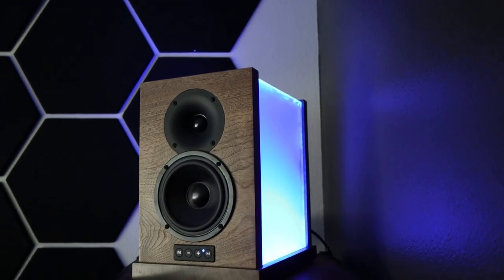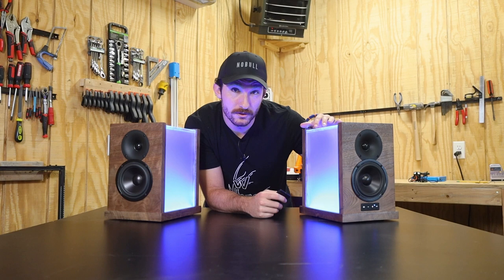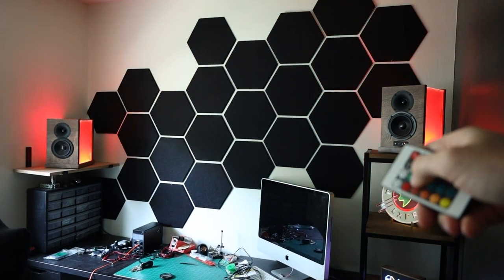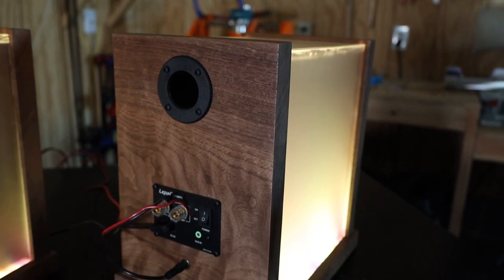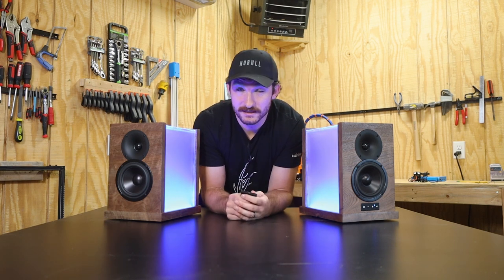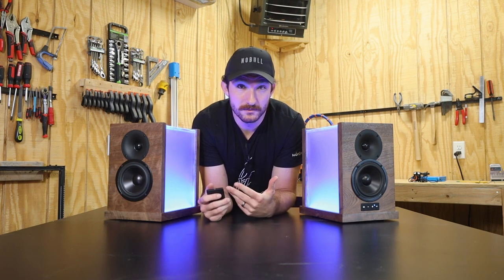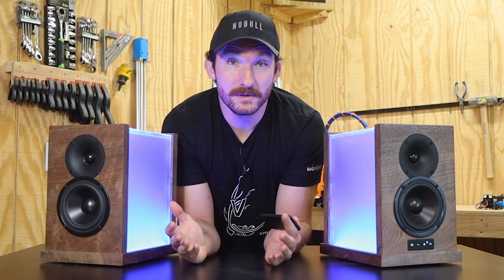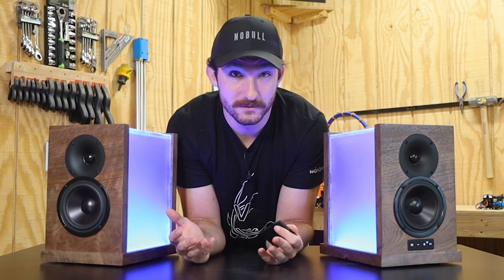I absolutely love the overall look of these speakers. The LEDs light up the frosted acrylic nicely, and the walnut — well, walnut always looks good. The WLED controllers I made work perfectly. I can configure pretty much everything and pre-program certain behaviors: sound reactive mode for when I feel like having a mini disco party, or campfire mode when I'm editing a video, all with an IR remote. I did have to run a dedicated 5-volt power supply into each speaker for the LEDs, since the connectors on the plate amplifier aren't rated for the amperage required to run both the speakers and the LEDs. These things sound amazing.